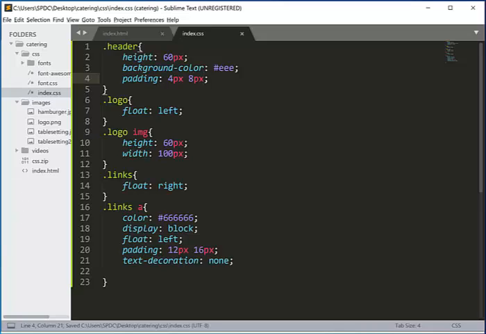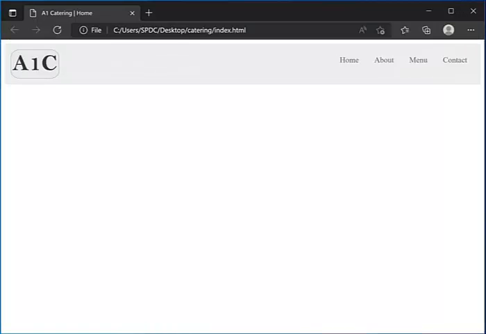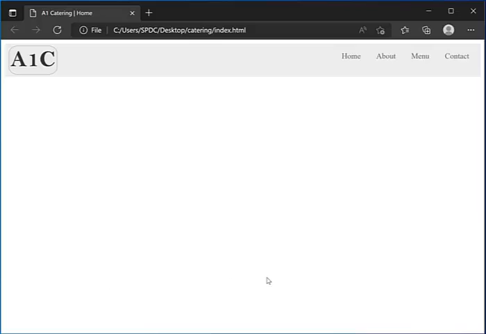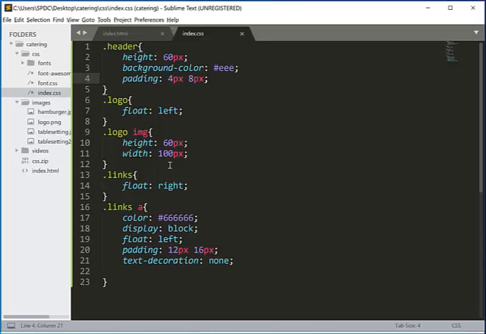Okay, so if I have that, I refresh my page. What do I have now? Good, this is what I have now. That's nice. So you can see that these are my links. So now the next thing, if I click on this, good, I would like to create a hover property.